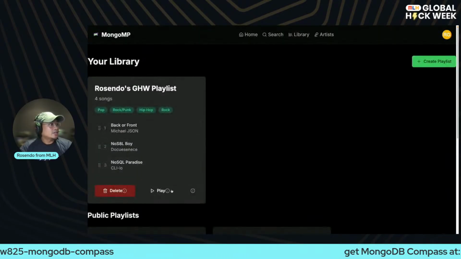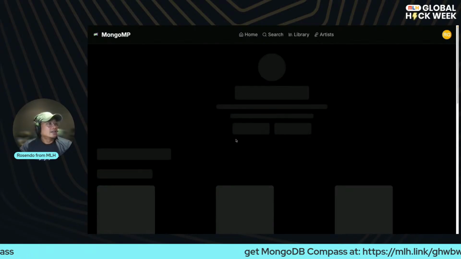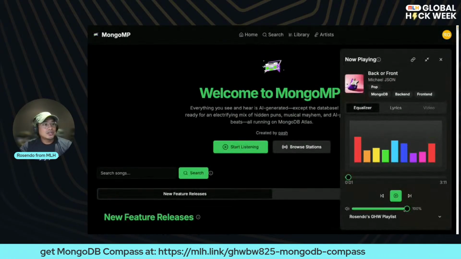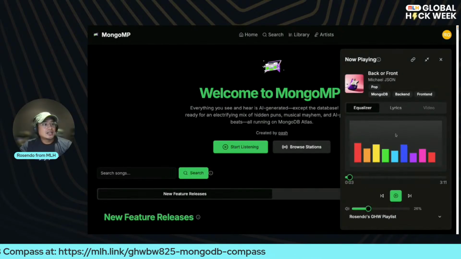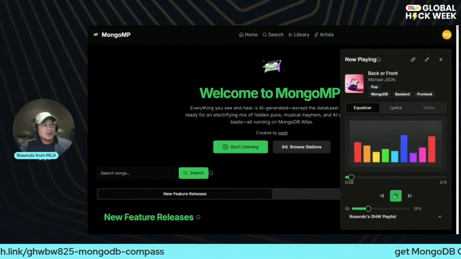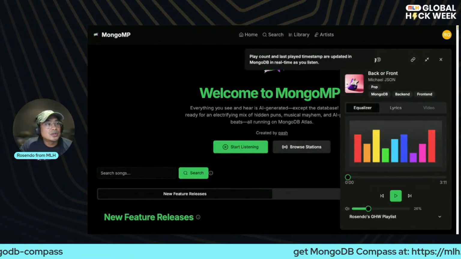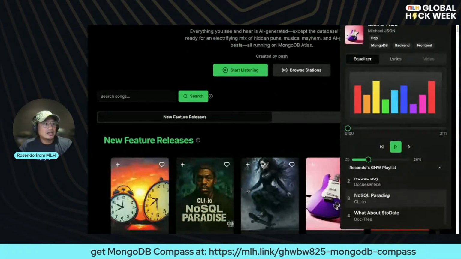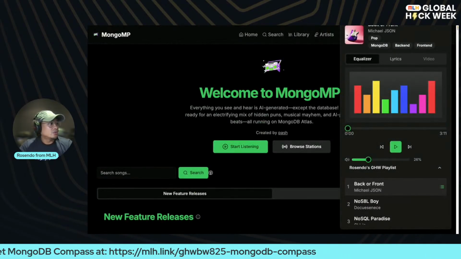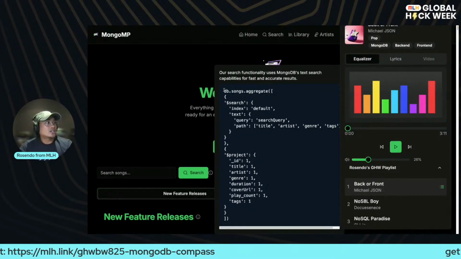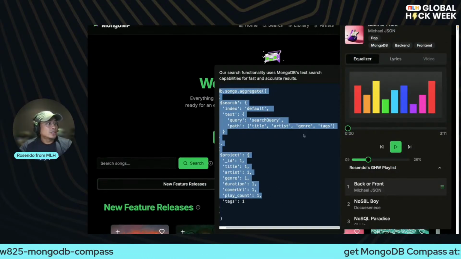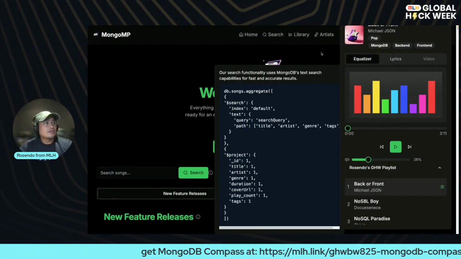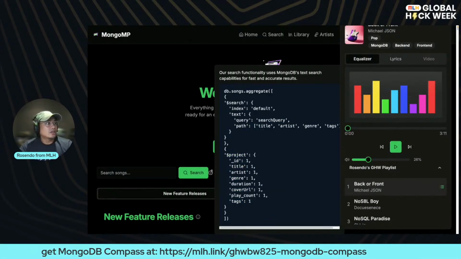The cool thing about this application is as you're going through it, there are little information bars that you can use while things go on. Sorry if that's so loud. They show you some of the information that is related to the queries or maybe even the backend functionality of some of the stuff that you're doing. So here, if you click on search, you're going to see how it actually queries some of this information. This is a really good learning tool if you want to see how queries are structured within MongoDB. So definitely take your time to search through it yourself.